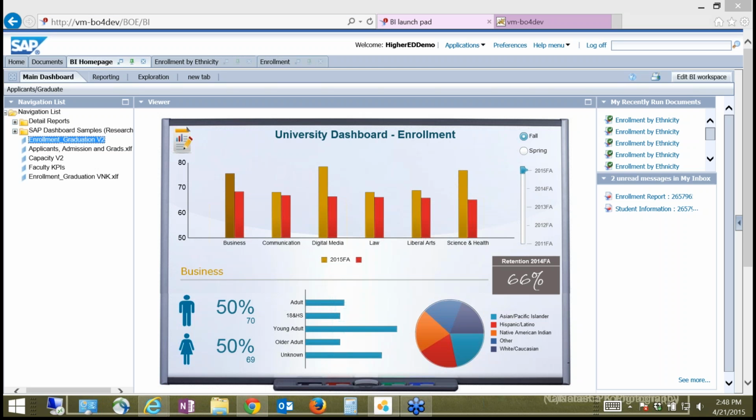So just to recap, the framework does provide you with pre-built dashboards and pre-built reports, the ability to create your own ad hoc reports, and the ability to create explorations. So all of those things are possible with the use of the data model and the semantic layer that comes with the framework.